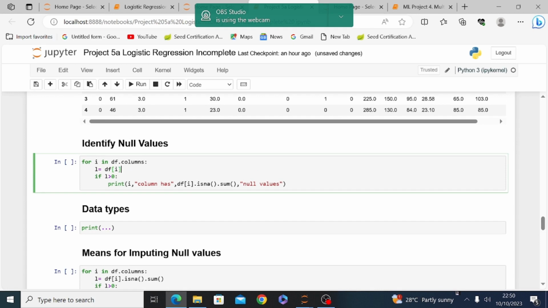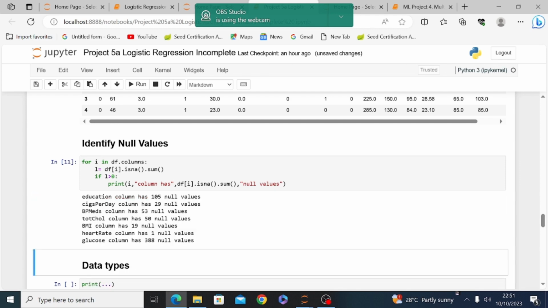So we'll use a formula, df.isnull().sum(). If we have missing values, obviously the missing values will be greater than 0, then the number of those columns with the null values will be returned. And if I hit shift enter, we're having those columns.